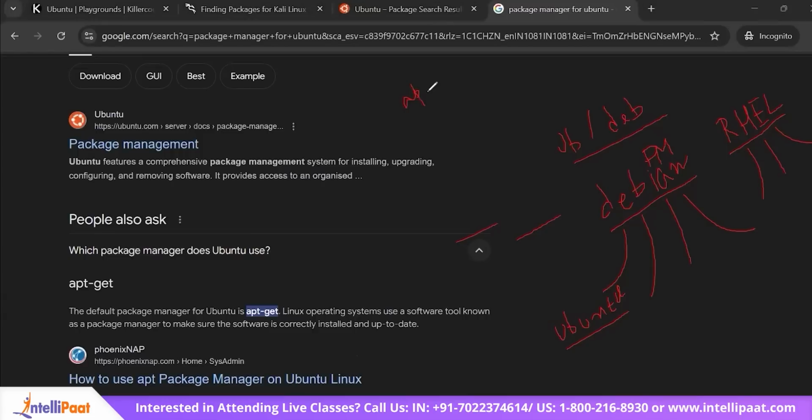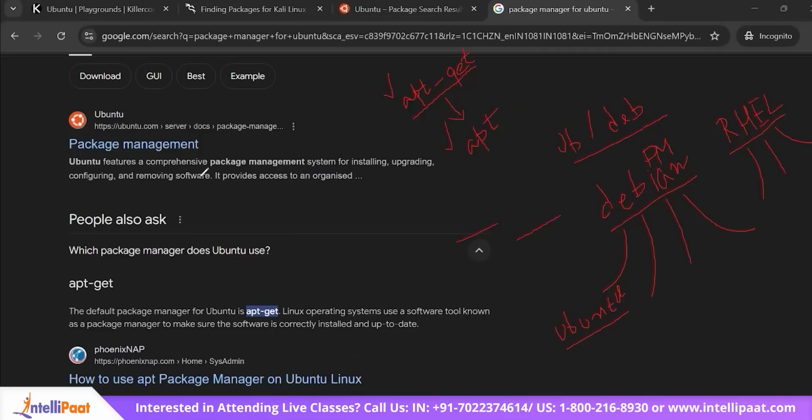So apt-get was used much earlier, in the late 1990s. Then it was upgraded and it is now just called apt. This is also available. You can use this also to install, but most commonly apt is used. Both of them are package managers. It's just that apt is like the upgraded version of apt-get. But these are different package managers. apt-get is a different package manager. apt is a different package manager.